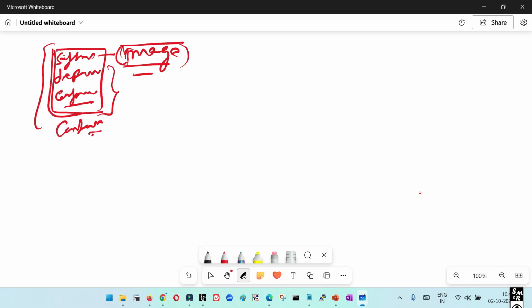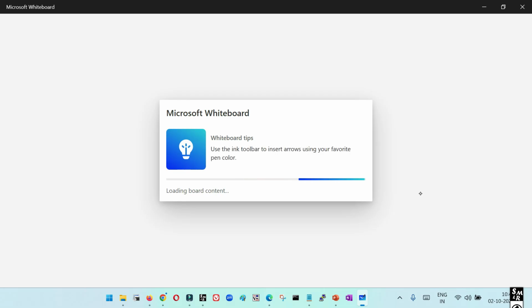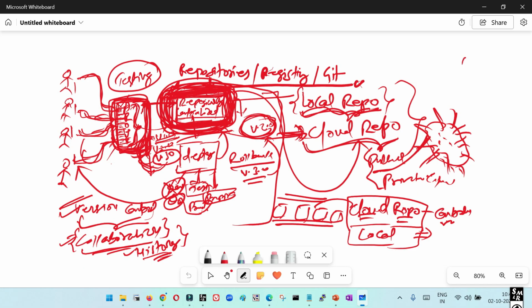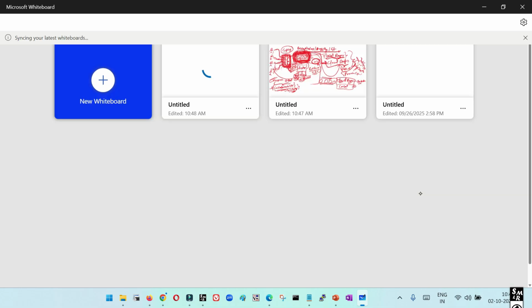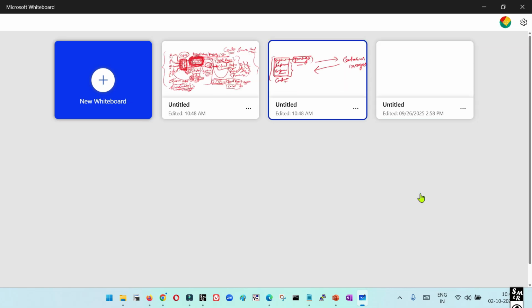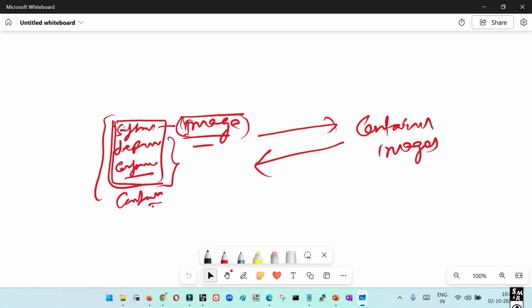So now in this way, what do we need to check in or check out? We need to check in and check out our container images, right? This is not the traditional code that we were talking about some time back in this particular slide. Here we were talking about code, for example Java based code, right? But now we are talking about containers, right? Your applications are completely inside the container. So that means we need to check in and check out the containers to the centralized repository.